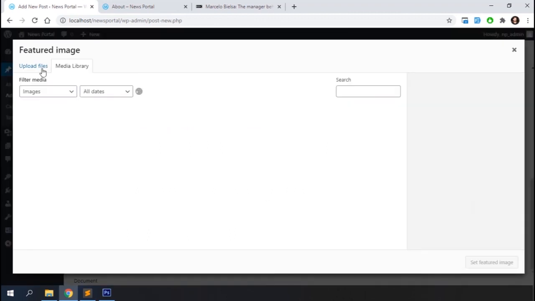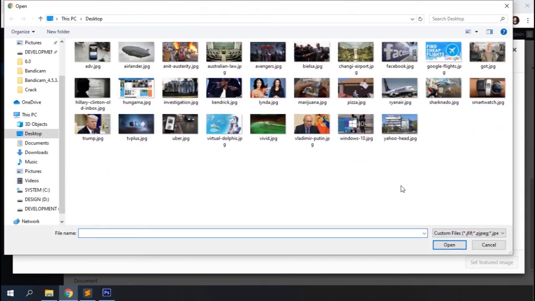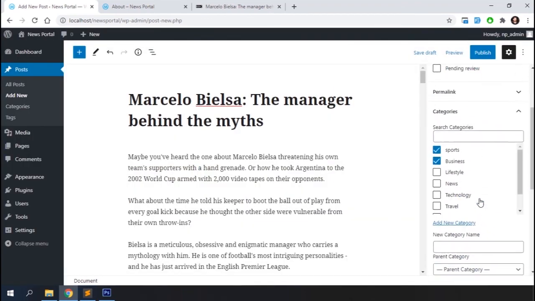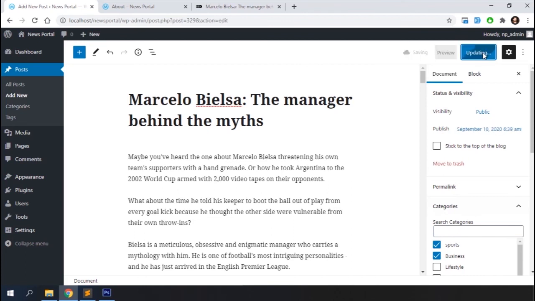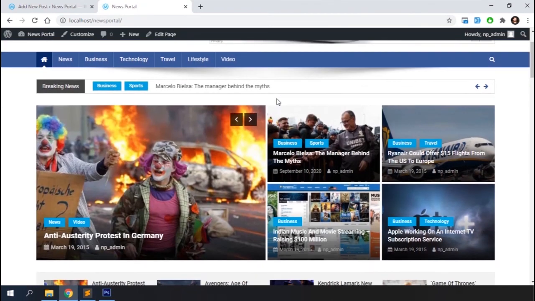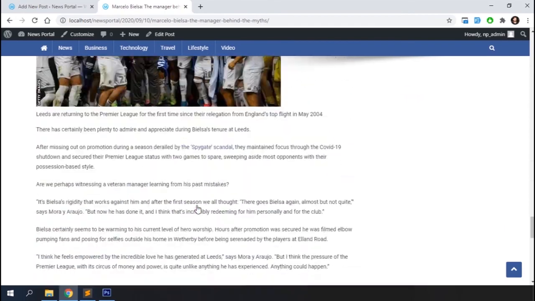Upload the featured image. And publish the post. And you can see your latest post here. Click on it and you can see the whole article loaded here. I guess you understood how the posts are added in WordPress.